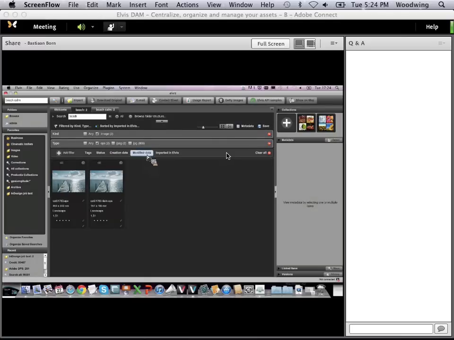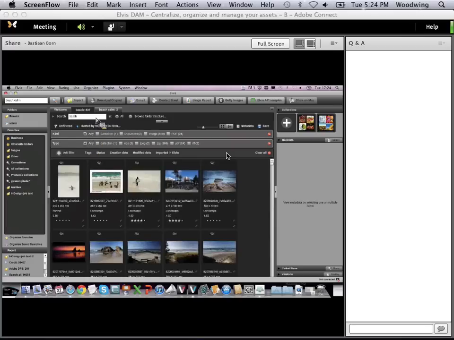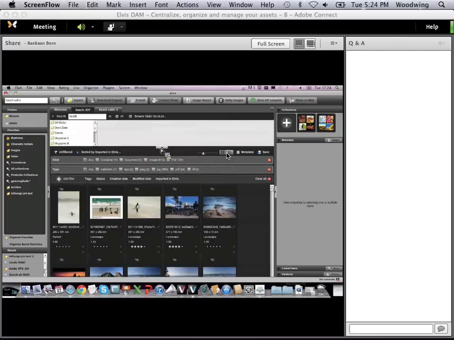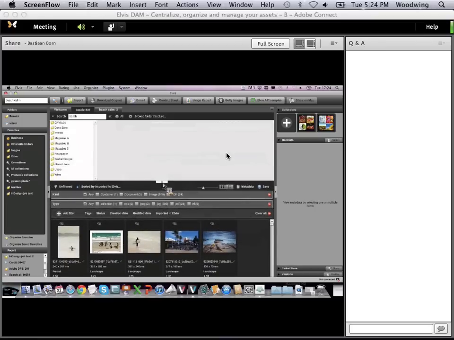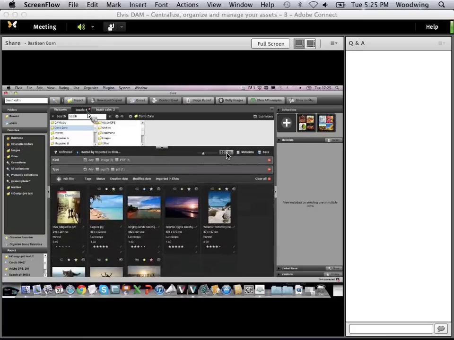There's also another way of searching in Elvis, and that's not done by simply searching and filtering, but that could be searching, filtering, and even using location inside Elvis, because that's something which makes this DAM system a little bit different than all the database oriented DAM systems. In Elvis we have a search index searching over a folder structure, and this folder structure is really available in your system and is really available on your file store. So I can fix this search beach and show only the assets which are in a subfolder, for example, called demo zone. So now my complete search is limited not just by filtering to kind of type, but also to the location of these files.